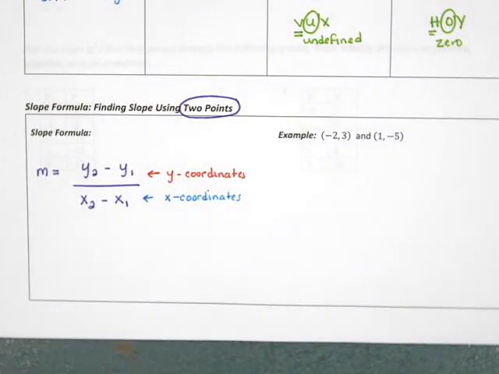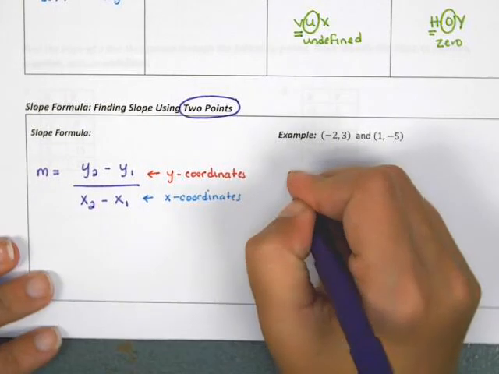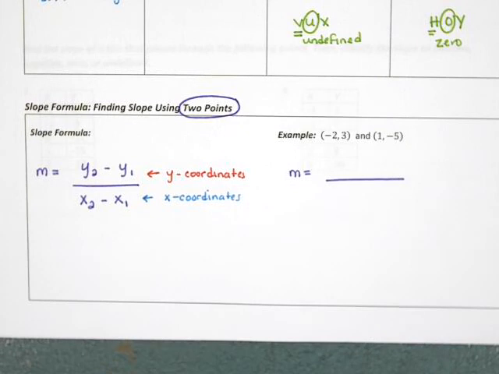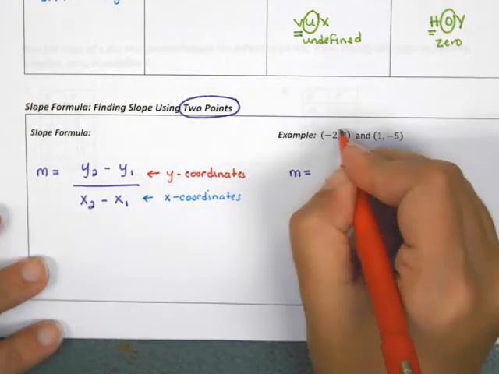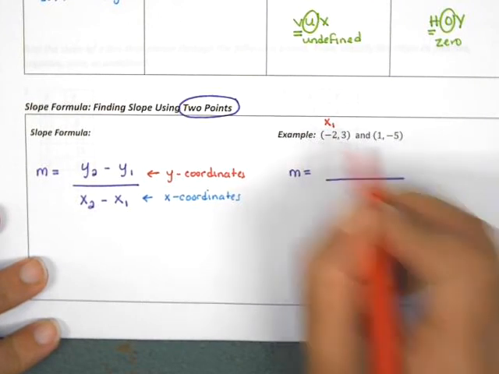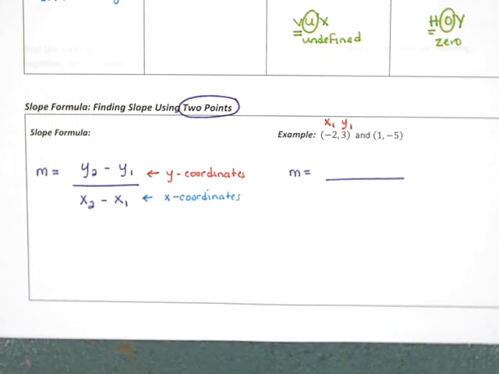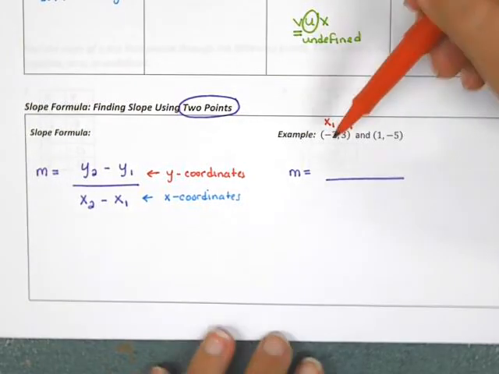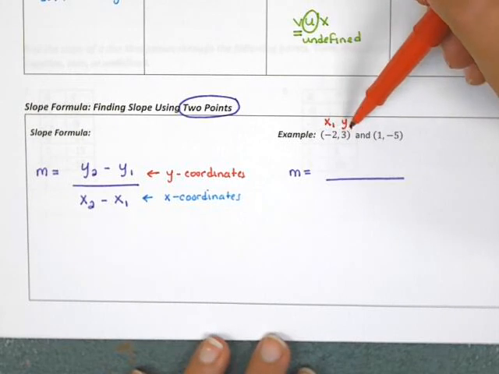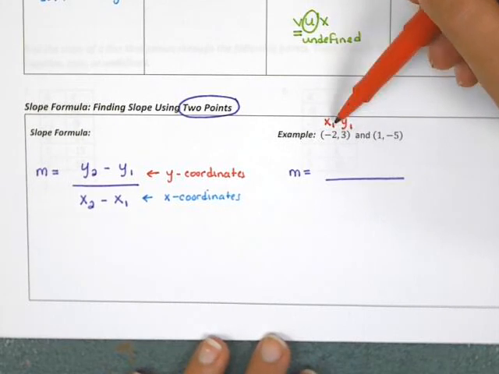So let's go through an example of how I would use these two specific ordered pairs to figure out the slope. The first thing that I like to do is label which one of these numbers is which variable. Because this is the first ordered pair, I'm going to put x1 over the first number and y1 over the second number. The reason I do that is because the x is always first and the y is always the second number. These are both the first ordered pair, so they both have a 1.